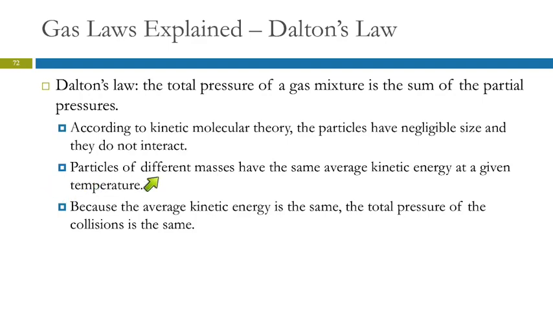Particles of different masses are going to have the same average kinetic energy at a given temperature. But the way they do that is they don't travel at the same speed. So you've got the same average kinetic energy, so they're hitting the walls with the same amount of force over a unit area, same pressure. So the average kinetic energy is the same, the total pressure of the collisions is the same regardless of what gas it is.